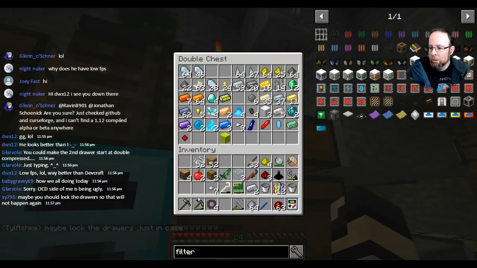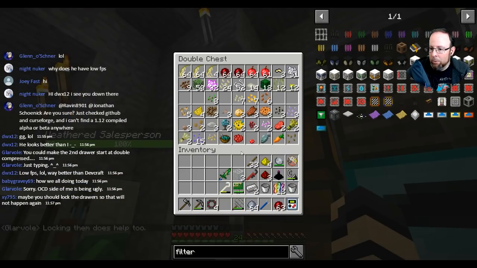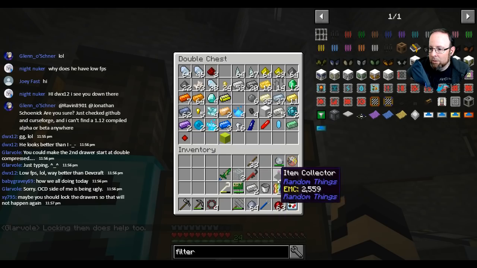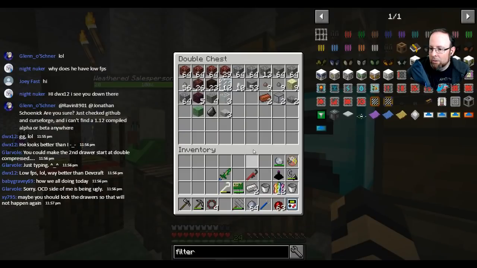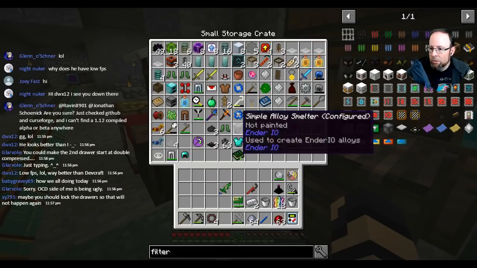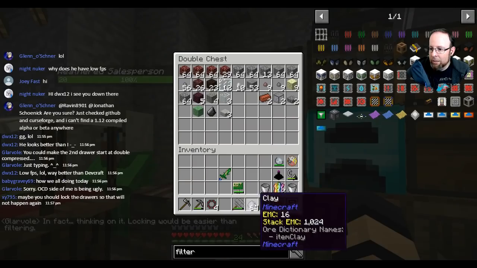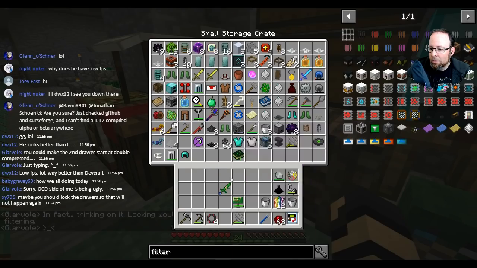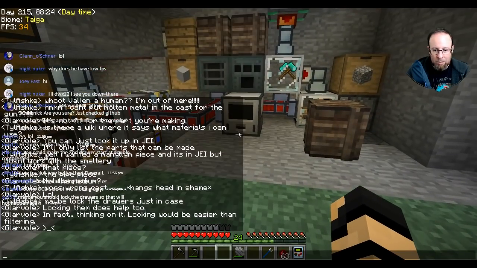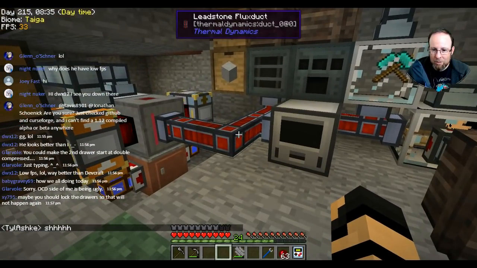I need to empty out my inventory. It's just getting ridiculously gross. This, apples. Got glowstone, redstone. Sticks. Glass. Tools. This. This, iron, clay, look at all that clay, got a bunch, and I think I'm all right with that. That's, oh yeah, those, got it. Locking would be easier than filtering. OCD side of me is being ugly, oh, it's fine.